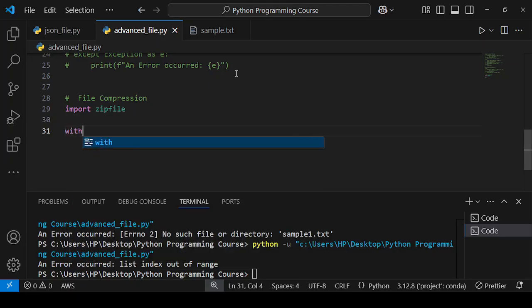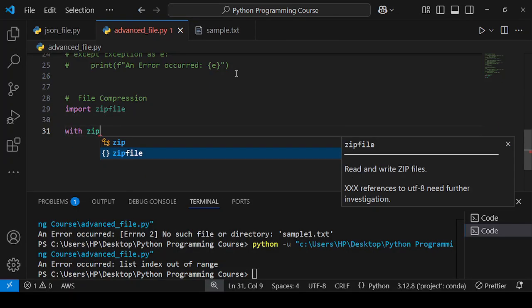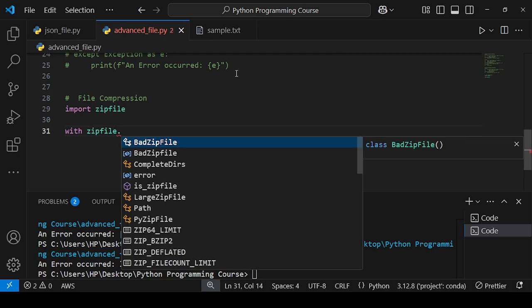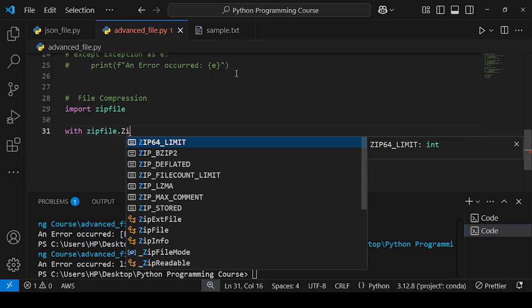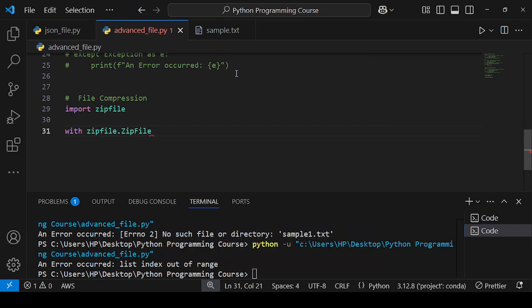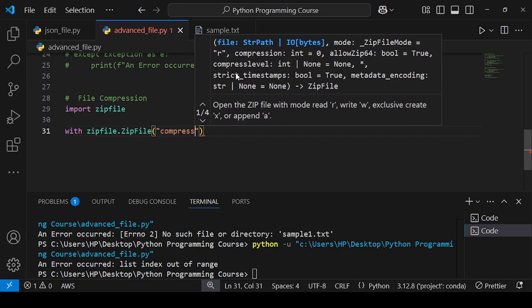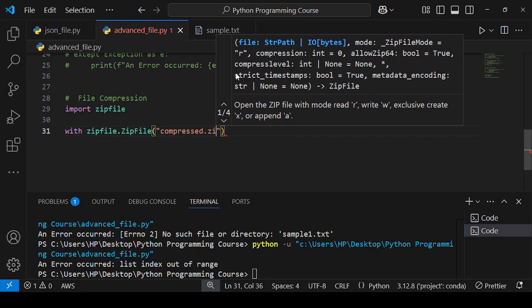So I will write here zipfile dot ZipFile, and I will mention here compressed.zip.